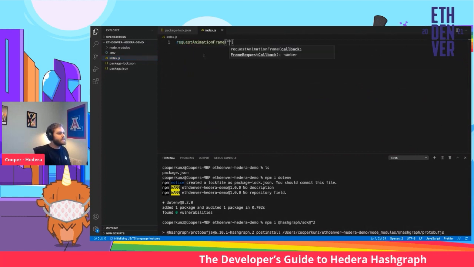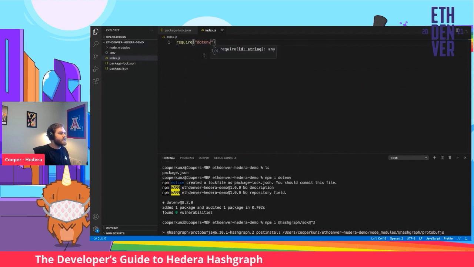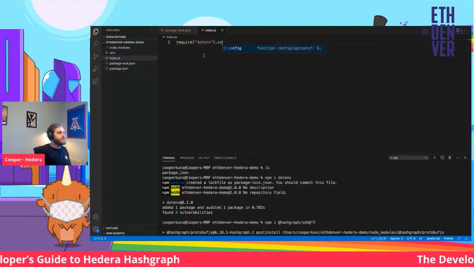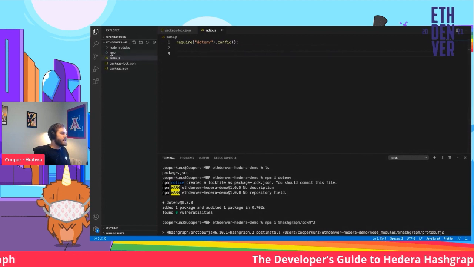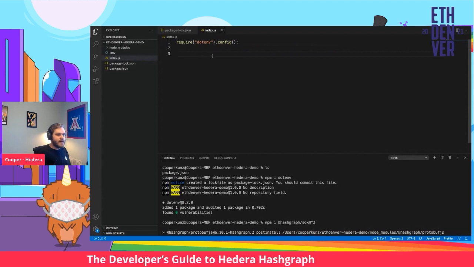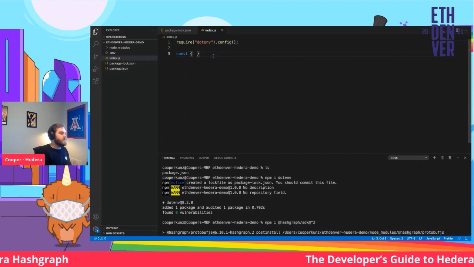Within here, the first thing that we're going to do is not request animation frame, but require dotenv and require it to be configured. By default, it'll just look for any file titled .env within this folder, and it'll give you access to all of those variables. After that, we're going to import specific modules or specific parts of Hedera's SDK.